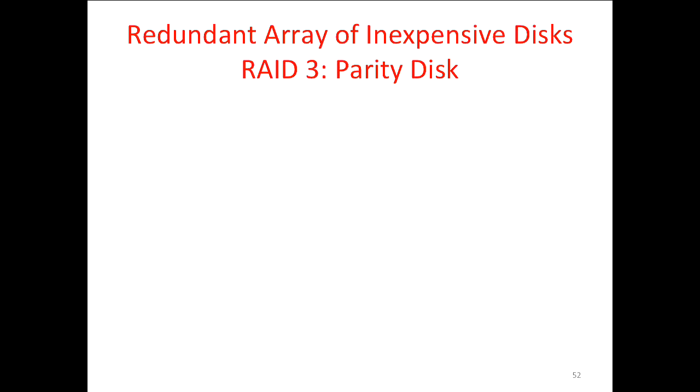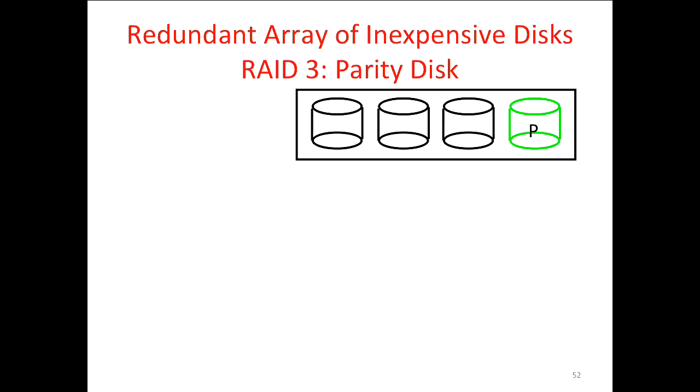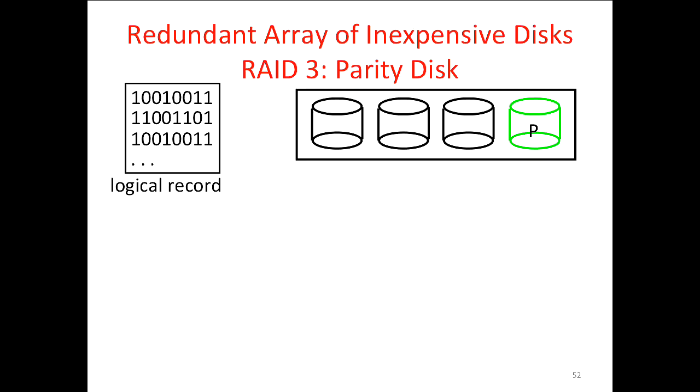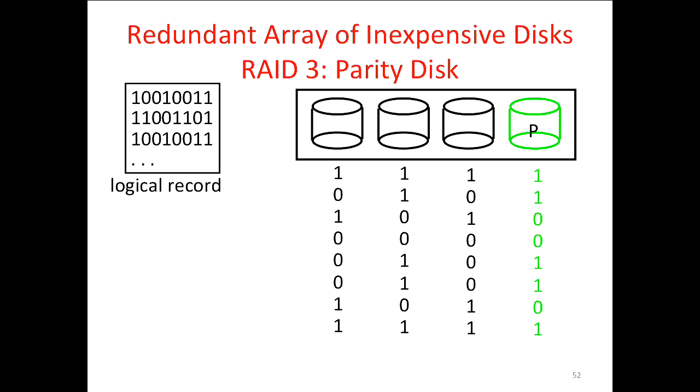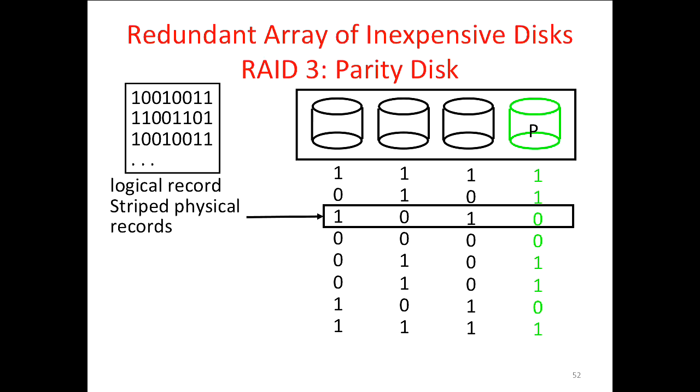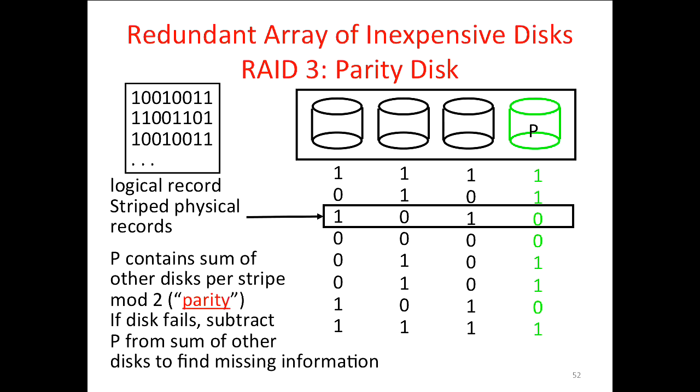Right? Going to this next level of adding parity, the idea is like the memory system, we're going to just add one disk, say for every 3 disks, and use this to store parity information. So we take some logical data, we're going to write it here, but then store the parity here. So now the overhead is much lower. It's just a fraction. I'm not doubling the capacity. It's just, in this case, 1/3 extra disks I have to add. The problem is every time I write, I'm going to have to calculate parity and write that as well. And every time I read, I have to read back from all the disks and the parity disk to check if there's any errors now. Right? So that was RAID 3.